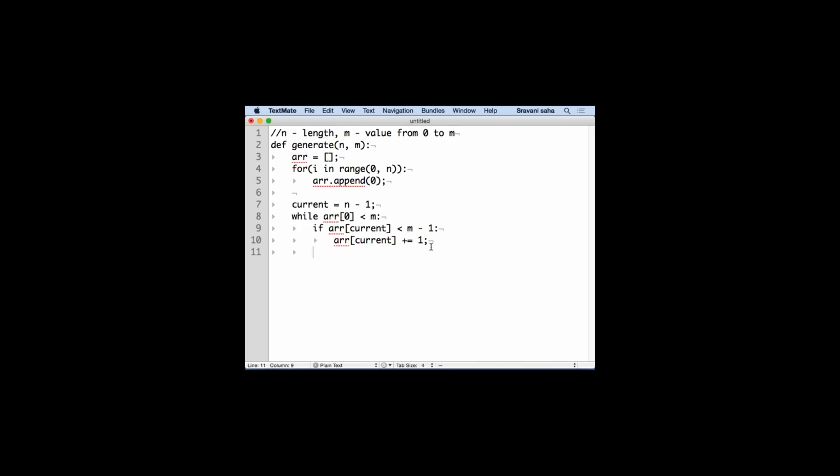Alright. So now we are increasing the last digit wherever we encounter the current one. We created an array of length n, and then we are increasing the counter. We keep on increasing it, and once we have increased it, we don't increase the count yet. Else, current equals current minus 1, and I'm going to reset my current value as I move on to the previous value.